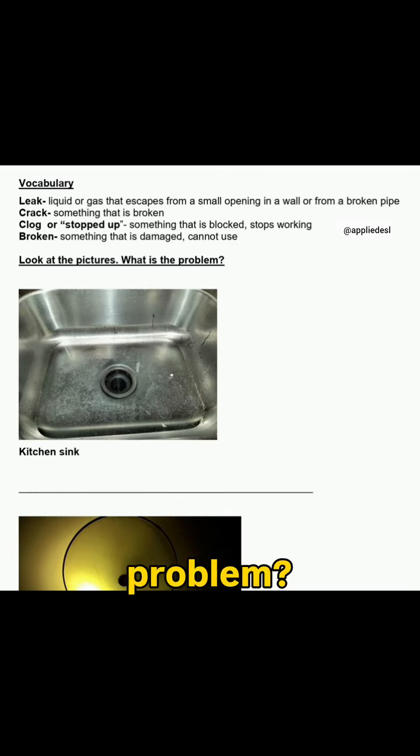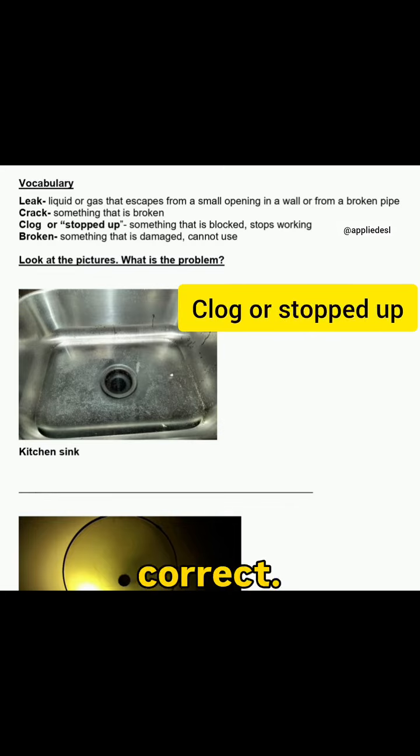What is the problem? So you can give this as an in-class activity where the students can work together. Using the vocabulary, they can choose the word that goes with the picture. For example, the kitchen sink. What vocabulary word would you use to describe the kitchen sink? If you said this word, you are correct.